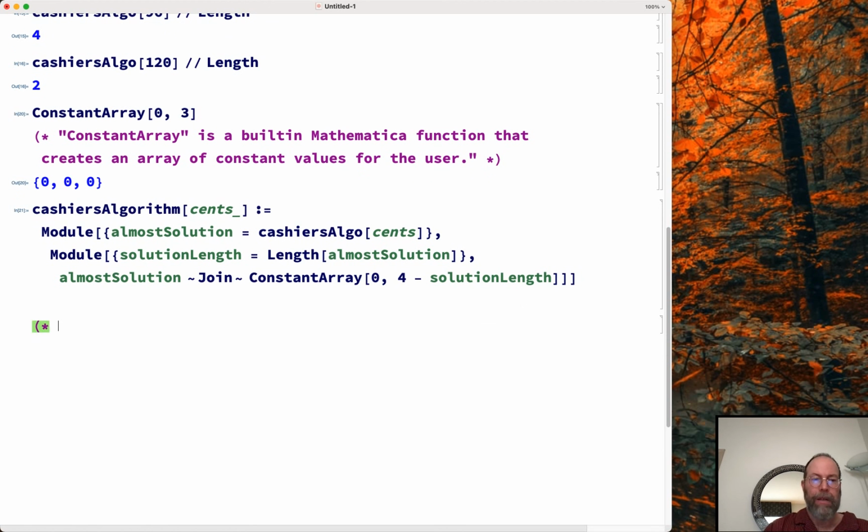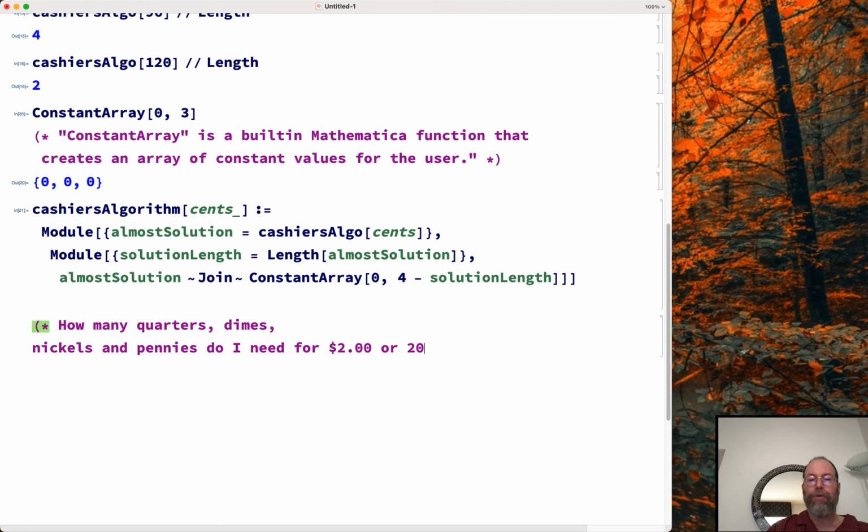Okay. How many quarters, dimes, nickels, and pennies do I need for $2 or 200 cents?